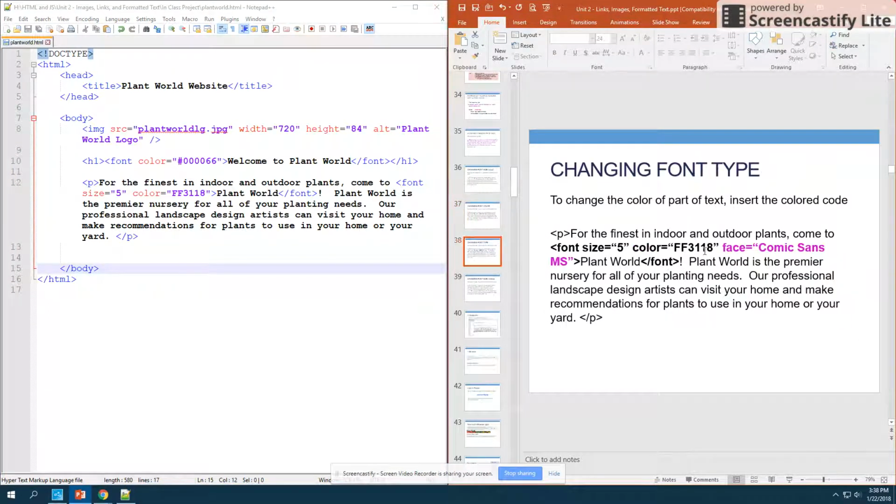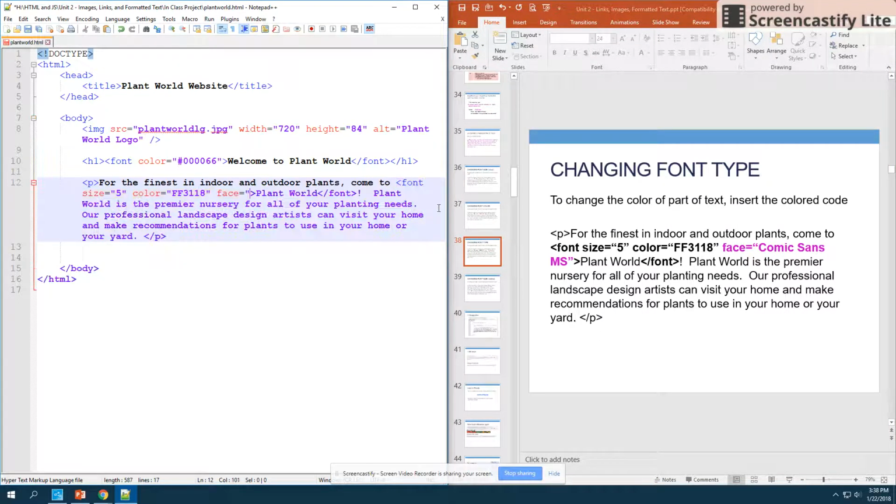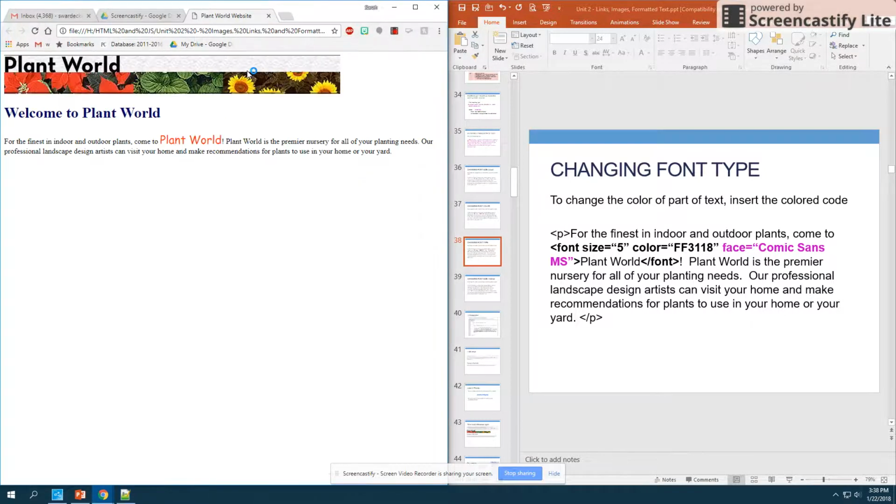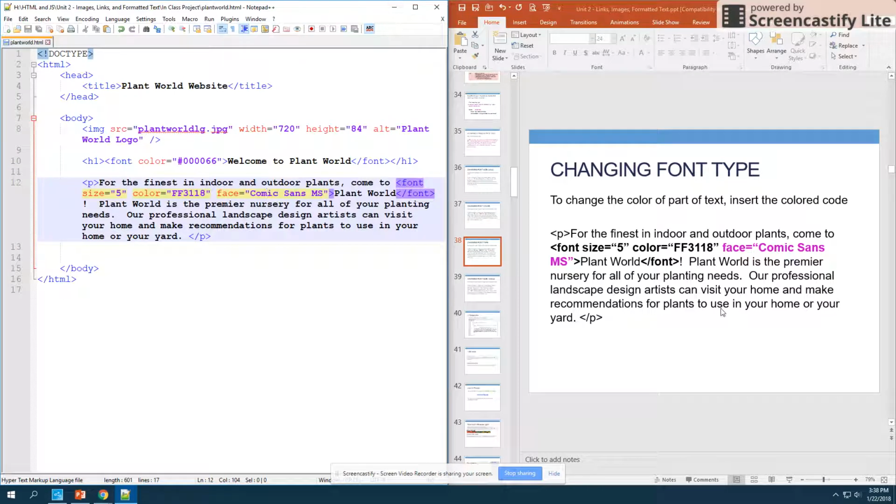And the next thing we can do is change what's called the face or the type. So in addition to changing the size and the color, I'm also going to change the face, and I'm going to set it equal to a font called Comic Sans MS. You can use any font you would like as long as you type it out correctly. HTML can recognize quite a few of them. So if we save and now run, we can see that it also changes font. Now it's in Comic Sans MS, and you could use most of those fonts that you encounter in Microsoft Word. So try them out, experiment a little bit. You'll see that you can change things all over the place.